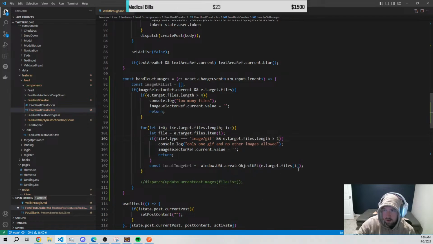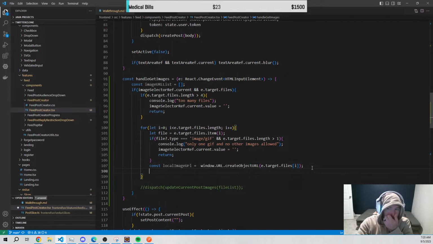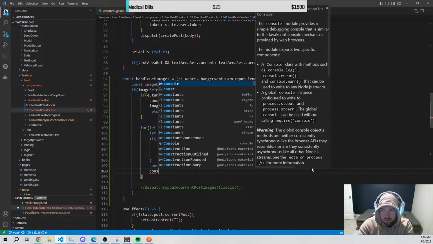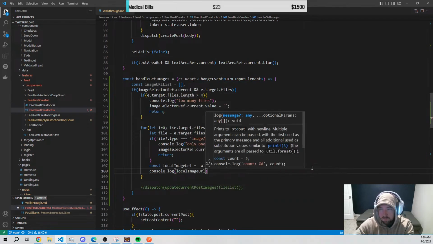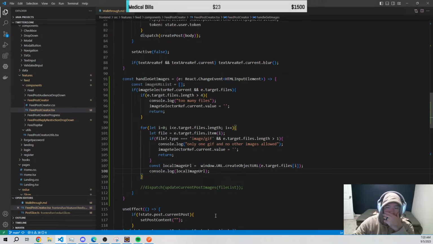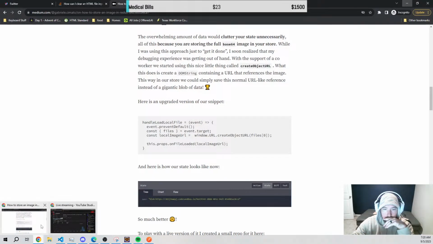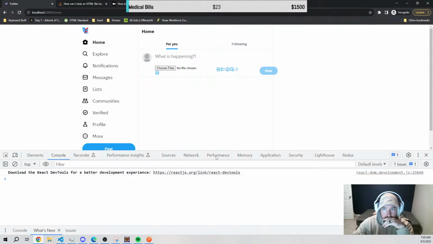But I guess whatever. Let's just console.log our local image URL in this instance, and we can go back and deal with the other stuff later.